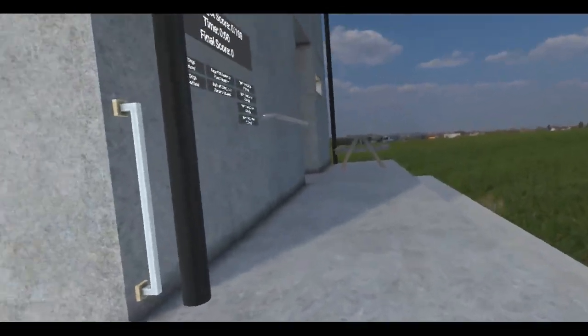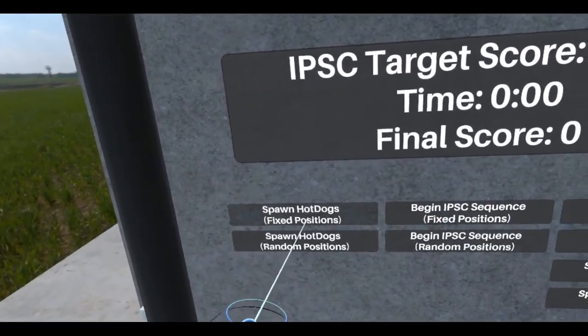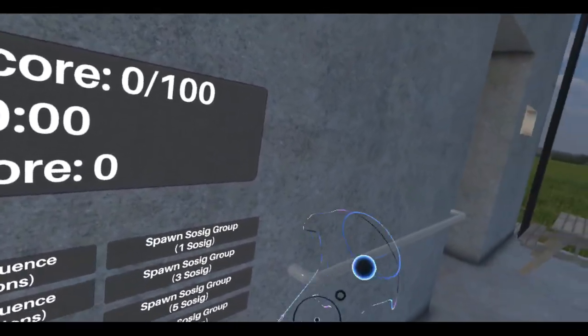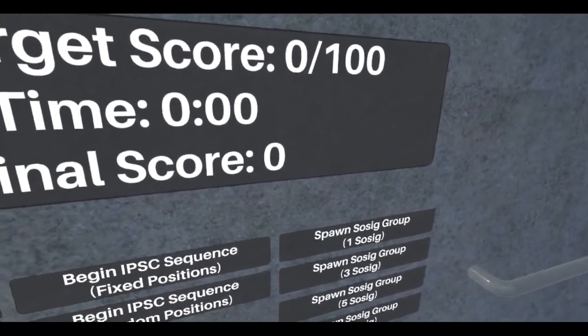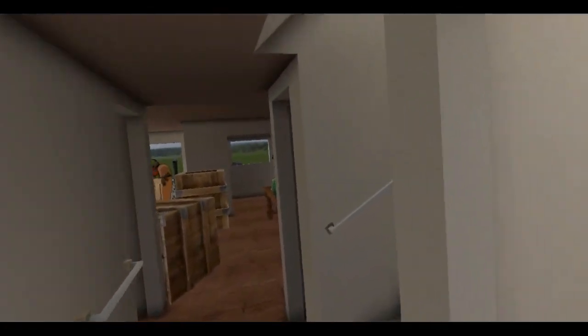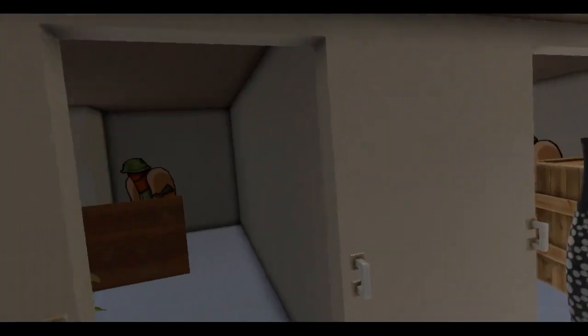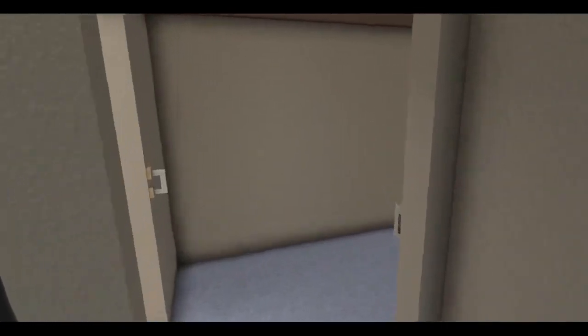Alright. So basically, Anton has revisited the breaching proto and put some new options in, including adding the Sosigs as a test into this level. So if anything goes wrong, just remember this is not permanent. You can spawn the regular hot dogs. They're still there in their same positions as usual. You'll walk through the house. There's two there, a couple guys, one guy right there. Upstairs, a guy there. There's a couple guys in here. And, you know, good stuff, right?